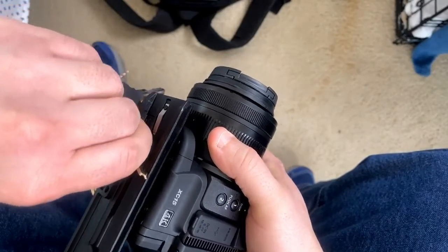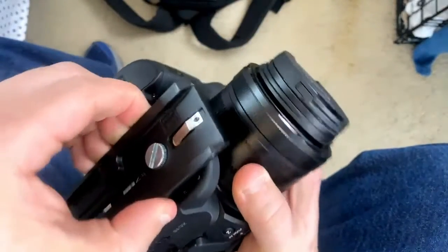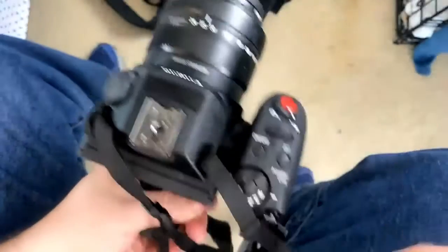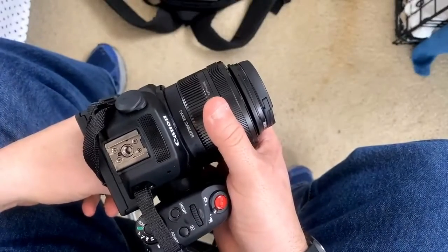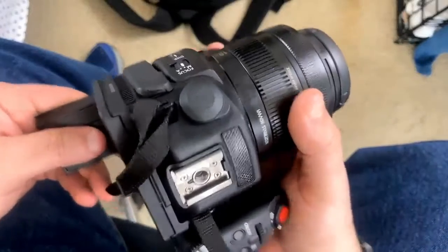So here I'm going to rotate it. And now it's nice and snug. This mounting plate is not going to rotate. I can't pull it off, and the camera is straight on the mounting plate. So the next step is I'm going to show you how to mount the camera onto the tripod now that the mounting plate is on the camera.